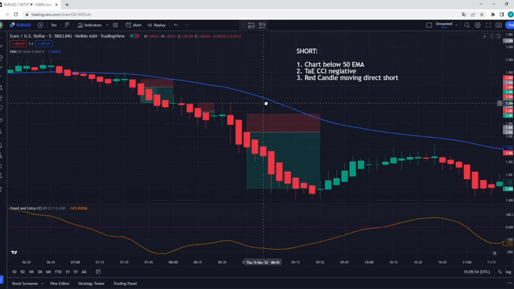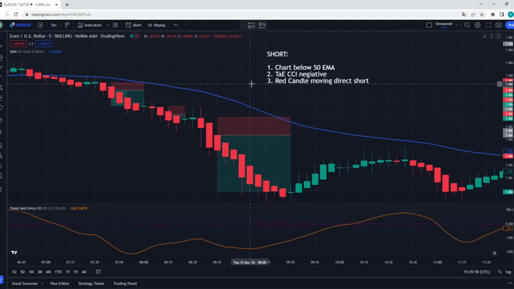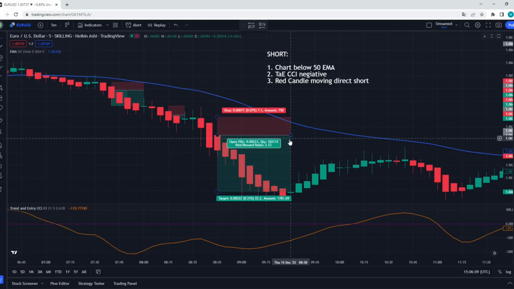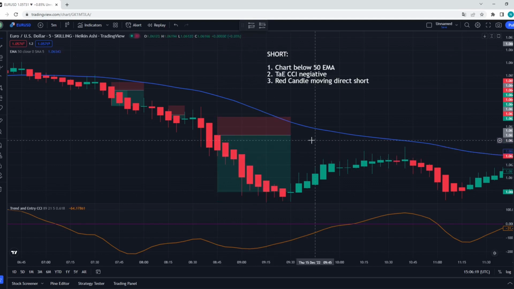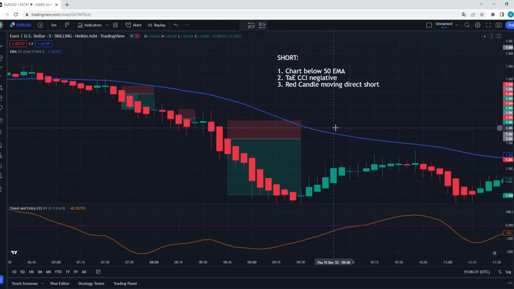And these are the examples of how we would manage our short trades. So I would say we will start right away with the backtest. Again, I will use 2% risk in each trade. So with a risk reward ratio of 3.13 and a winning trade, we would make approximately 6% of our trading capital in profit. So let's go.